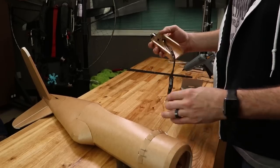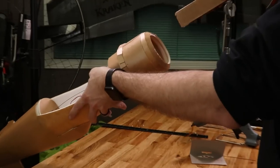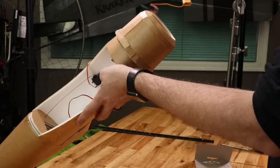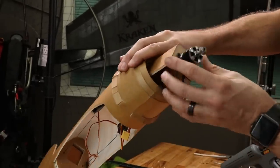So our next step here is we're going to take our power pod and we're going to go ahead and fit it down. Now you're going to notice typically our power pod always mounts where the bottom surface is facing down. In this case, we're going to feed this through and we're going to mount it with the cavity facing down like you see here.